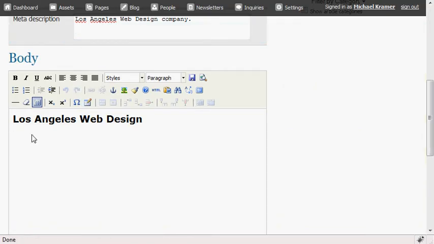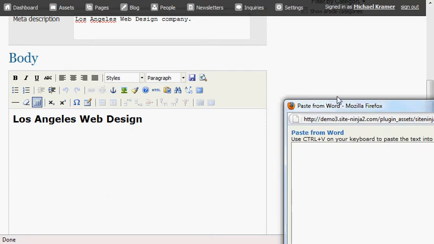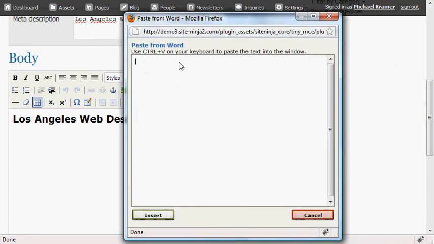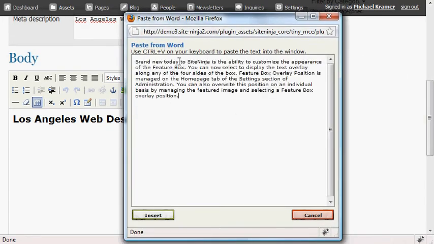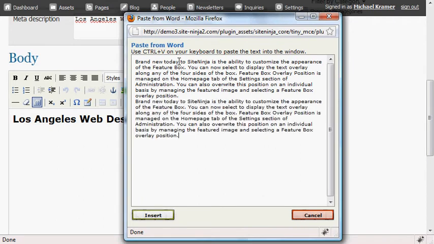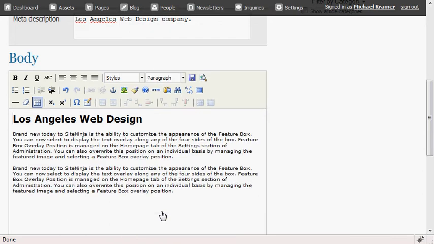One of the things that you want to do is make sure that any text that you place in the page has been stripped from other formatting. The way you do that is through a little tool in the editor called Paste from Word. Now the text doesn't have to come from Microsoft Word, it can come from any source. I'm going to hit Control V, paste my text in there, maybe even put another paragraph in. Great, so there's my text, free from any HTML formatting that might have come from another source.